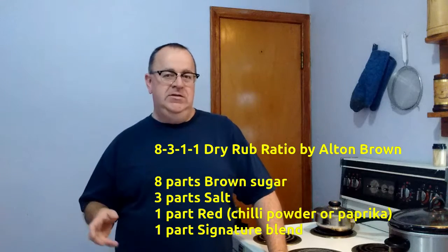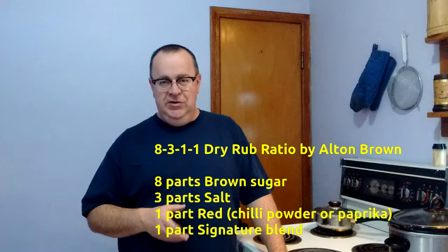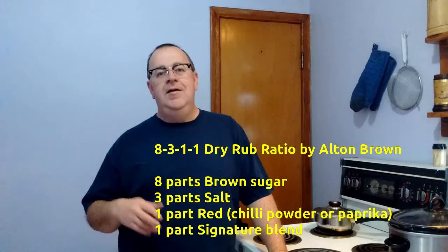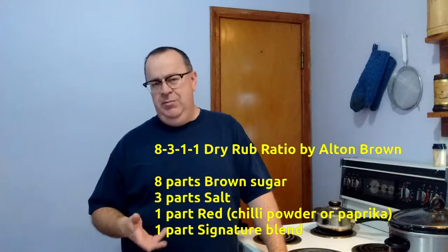They call it an 8-3-1-1 ratio, and that's 8 parts of brown sugar, 3 parts of salt, 1 part of chili powder or paprika, and 1 part of whatever custom seasonings that you're going to add to it, usually peppers and stuff like that. So mine's going to be a little bit different. It's not going to be anything like it actually, but I find most of them either too sweet or too salty.